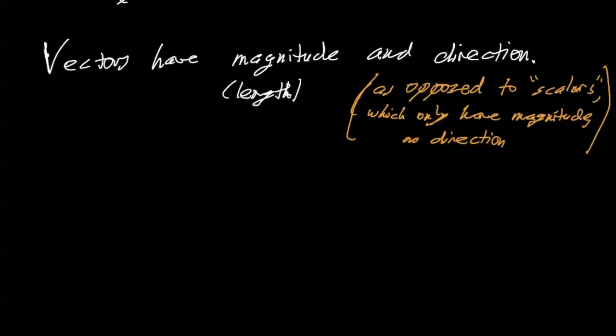Direction, it is funny. You can talk about direction with angles if you want. In 2D, you just need one angle. In 3D, it turns out you can describe a direction with two angles, and we'll talk about that later in the semester. Some people also talk about resolving a vector into components using the cosine and sine of the angle the vector makes with the positive x-axis in 2 dimensions. But I'm not going to worry with the angle stuff for now.